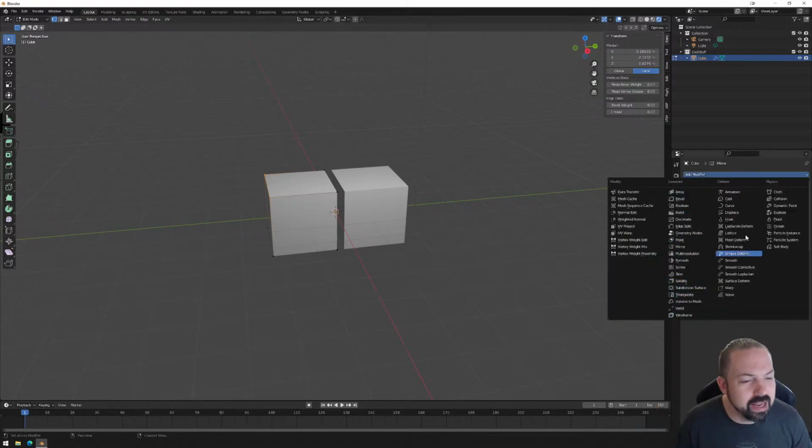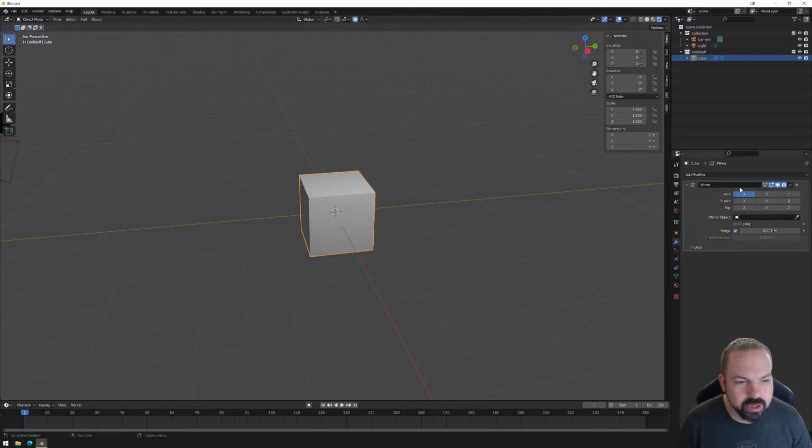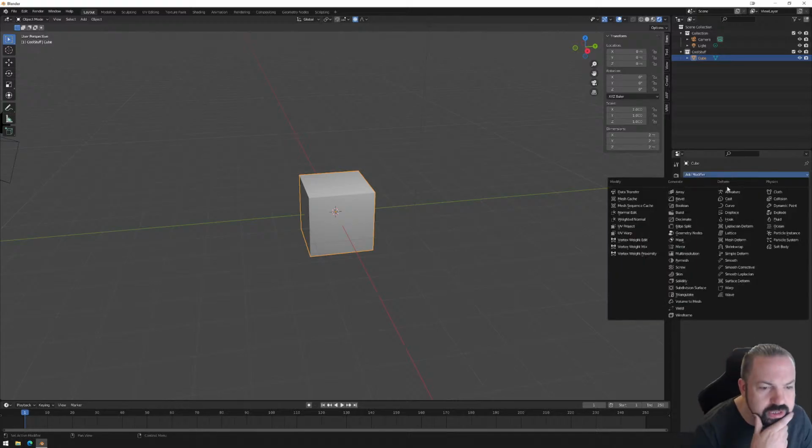There are many of these that you might use. Let's get back to basics. There we go. And I won't go into them because each one is a small tutorial in itself. That said, feel free to play with them. I will use mirror a lot. What other ones do I use a fair bit? I'll use weighted normal, but that's like normal stuff to clean up the result. Not important for you if you're starting. What else would I recommend? So mirror is definitely one.